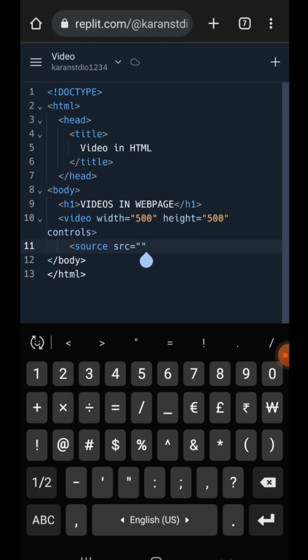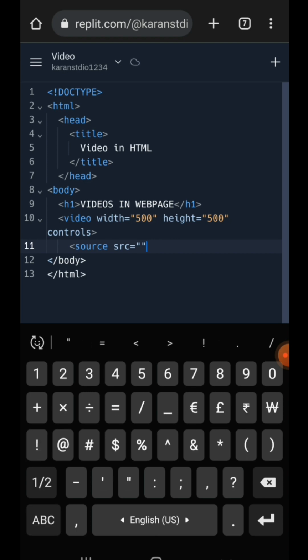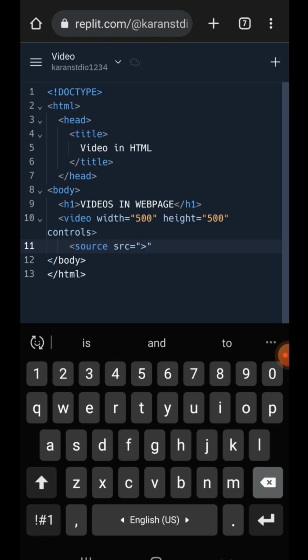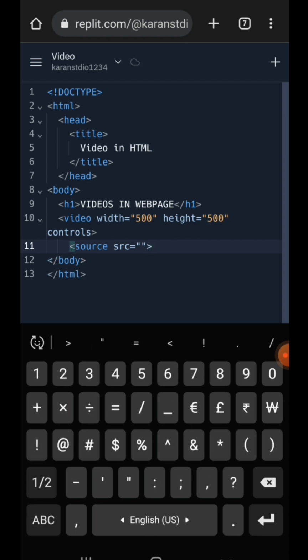And here we can't copy and paste a link, because we need the video in the format of mp4, ogg or mkv or any other format, but we can't use a link for videos. So we will use here the video's name, and after that close it and close the source as well.